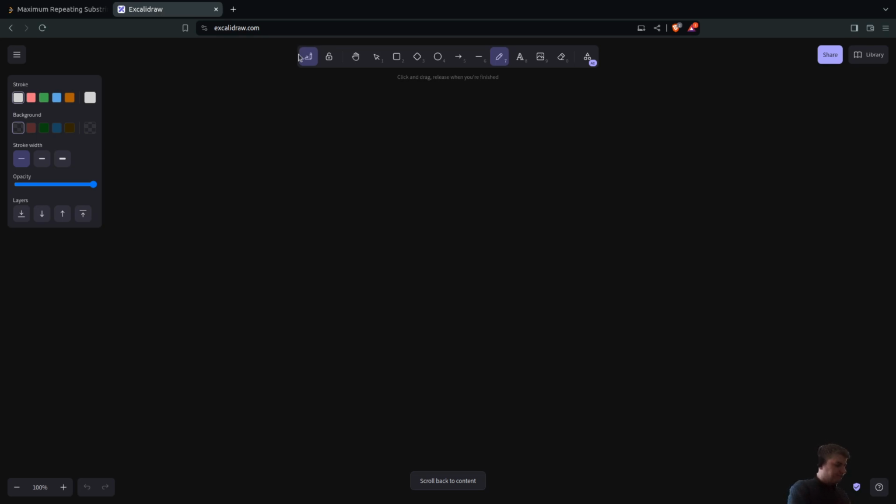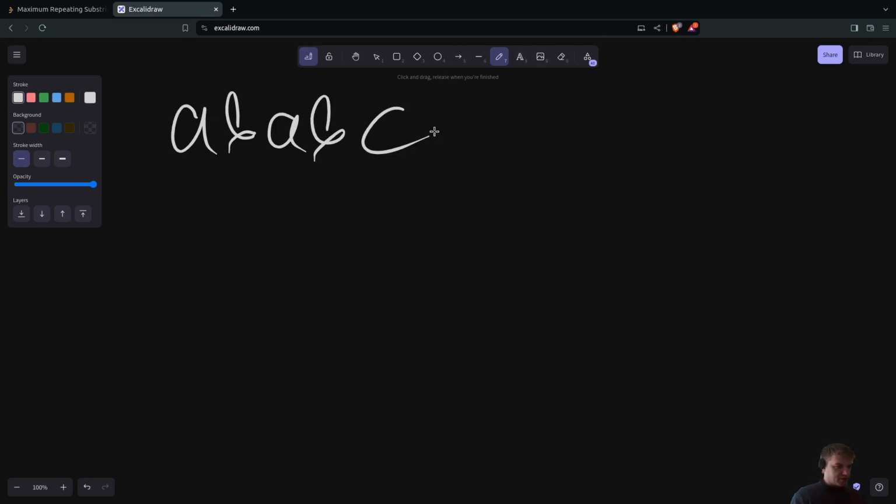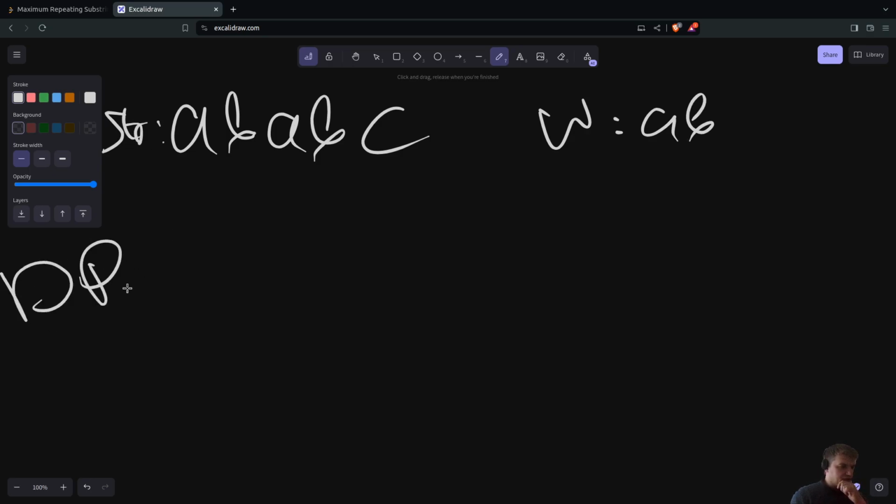So starting from the example that was given, it's A, B, and then C, and the word is AB, and this is a string input. So I'll have a DP array of i, and then here are going to be 0, 1, 2, 3, 4.